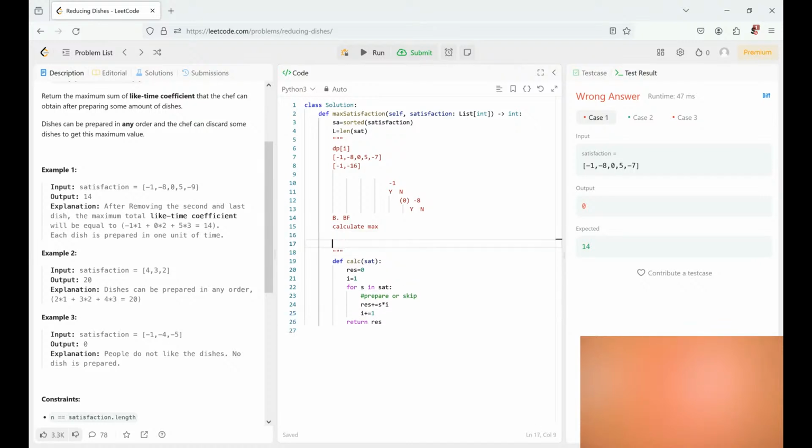So we cannot just iterate through the array, right? And decide, okay, if it's less than 0, then keep it. If it's more than 0, then how do we make a decision on deletion or make or not?